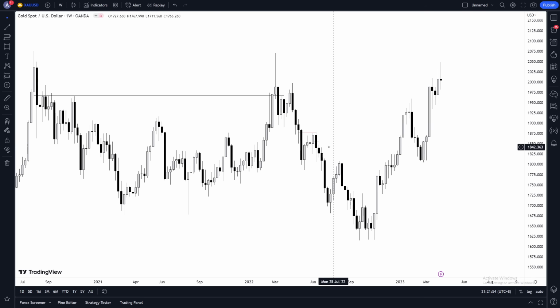This one arguably daily. Fair enough. If you counted this one, no problem. Weekly. But if you're me, no, not weekly. Right? Where did this one happen from? This one happened from the monthly. See how I told you guys it either happens off of the weekly or it happens off of the monthly. It didn't actually touch this area. Right? So that's one thing you need to understand as well.